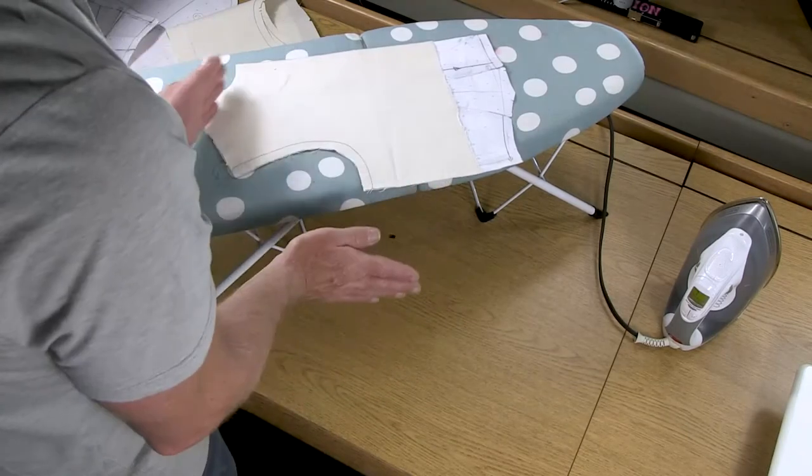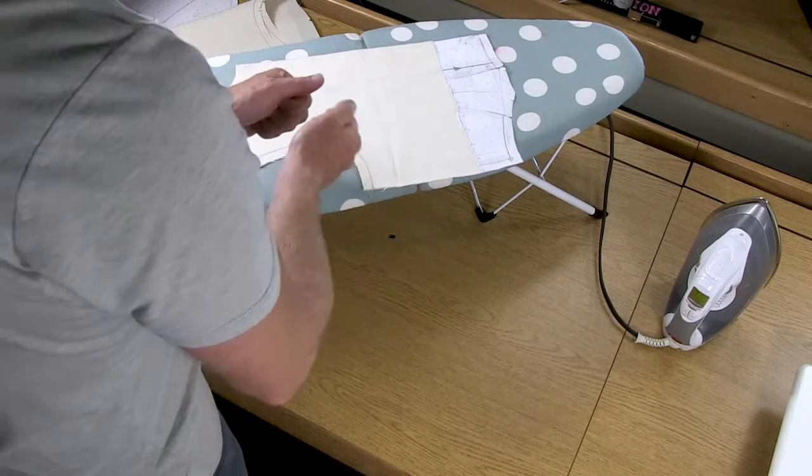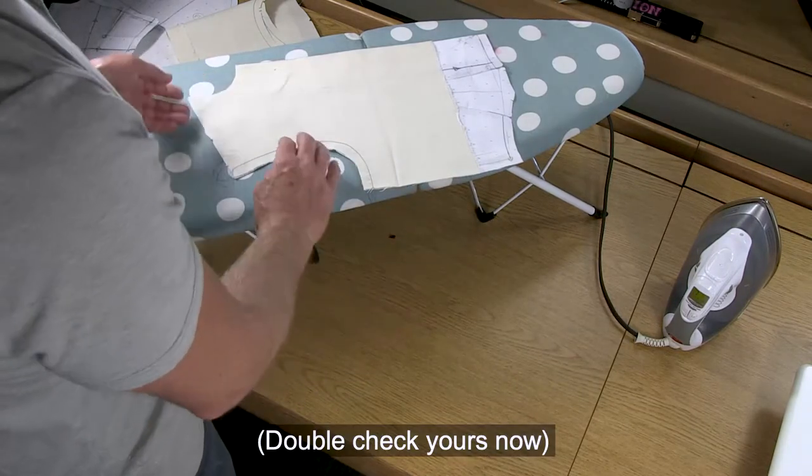If you're noticing that your seams are shrinking up, your tension is too tight, or if they're stretching out, then you're pulling on the fabric while you're sewing, and you as a sewer need to fix that.